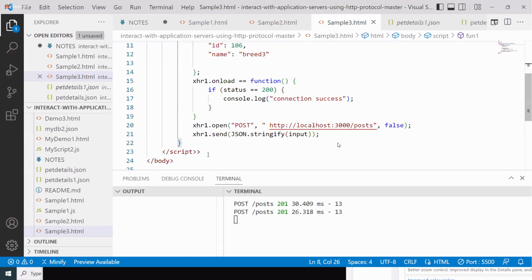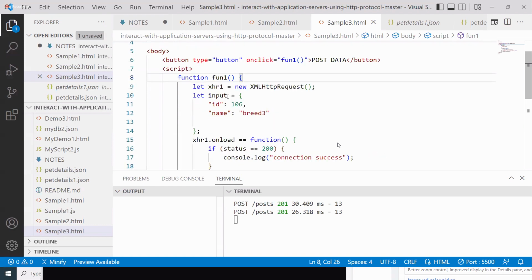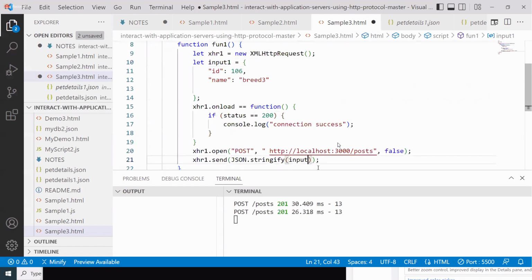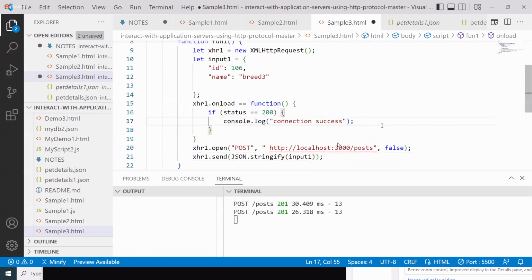Did I make any mistakes? Send is also fine. So input one, I'm converting.